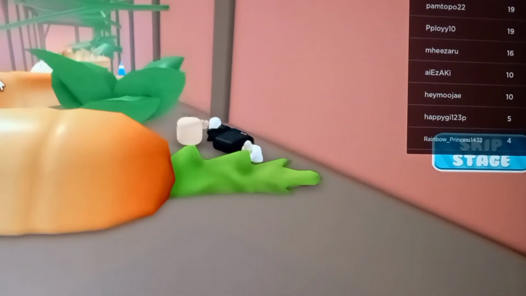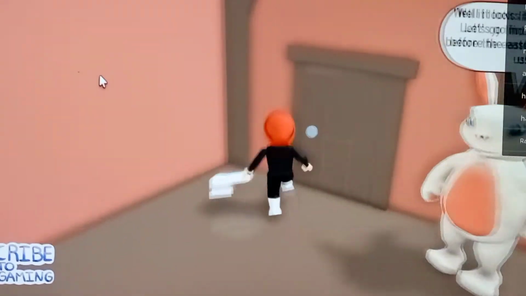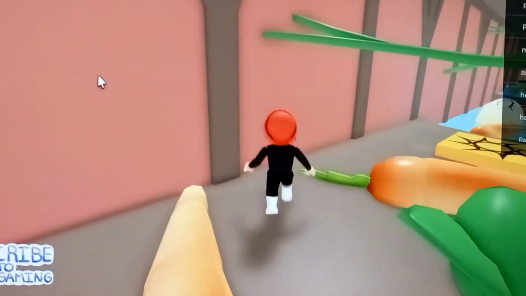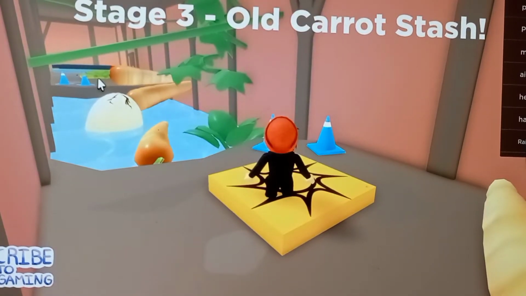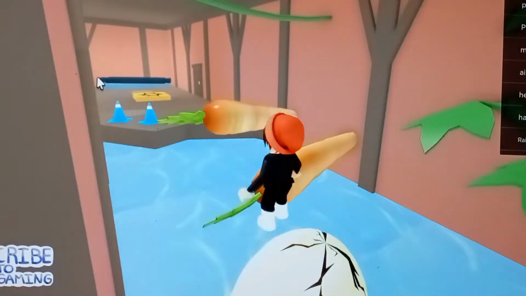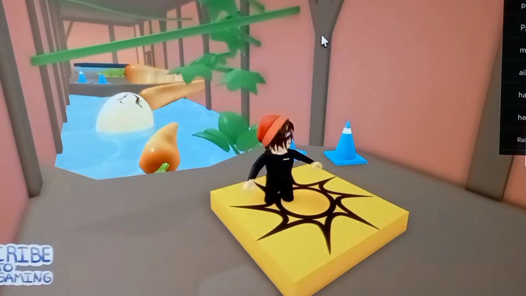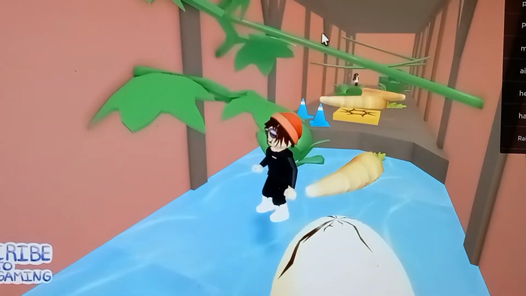I just died. That's very nice. Okay. Oh, I need to start all the way from here. Okay. Great. Yay. Stage 3. Old carrot stash. Okay. Let's do it. Okay, I feel like this is an eyeball. So I'm floating. Yeah, it's fine.